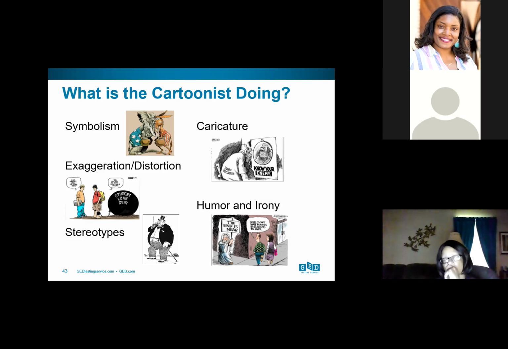These are all different elements that cartoonists and illustrators use in their constructs. And so we want to ensure that we have given our students the opportunity to build their academic understanding of these concepts before we ask them to analyze a cartoon.